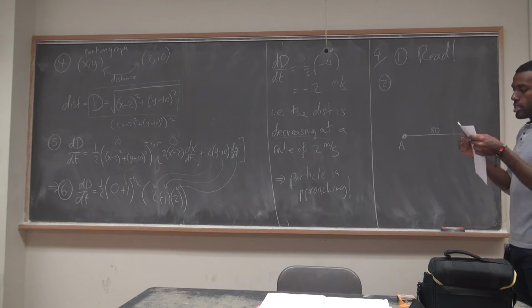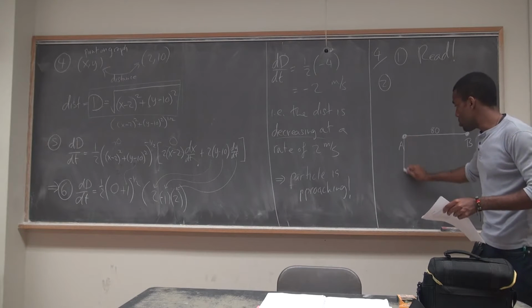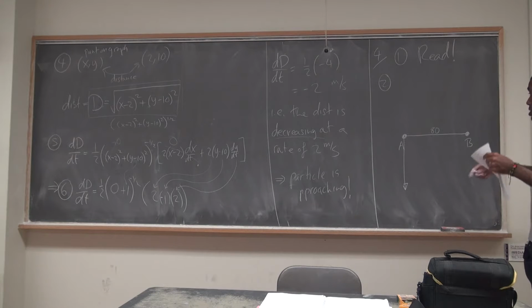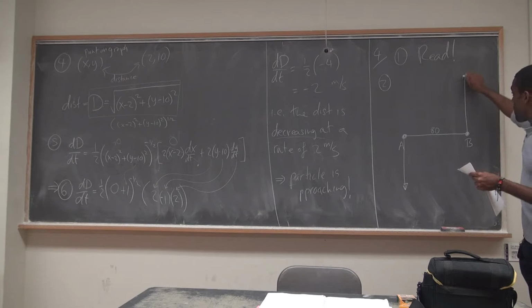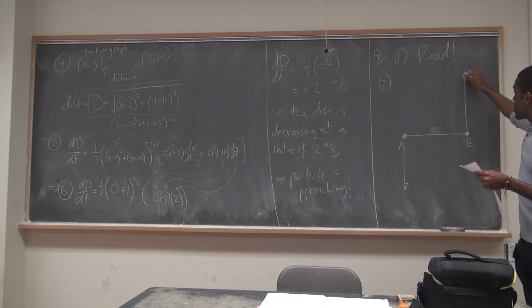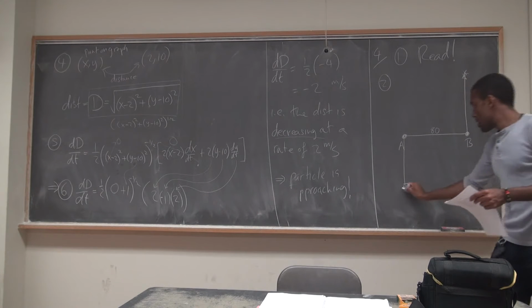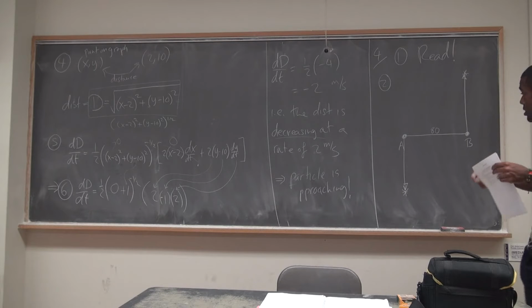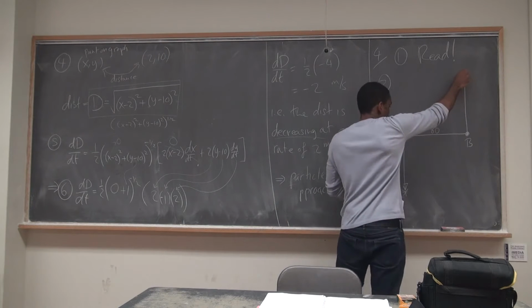Ship A is going to start sailing south, right? So ship A starts moving in this direction. Ship B starts going north. Now I stop the clock at 2 p.m. So they reach some point at 2 p.m. And then I ask, how fast is the distance between the 2 ships changing? So here's one ship, there's the other ship.